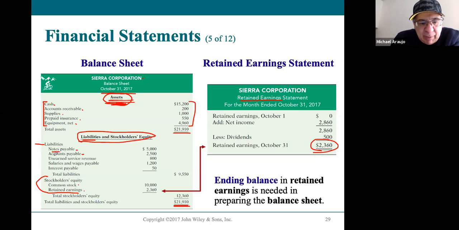An account payable is simply a bill that's due within 30 days. It's not a loan, so it's not a note. So if you get a bill from the electric company, and we all do, and we owe $100 to Central Hudson, well, that $100 becomes an accounts payable because you're going to pay it within 30 days.